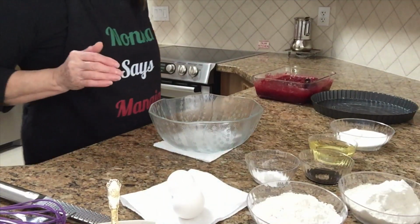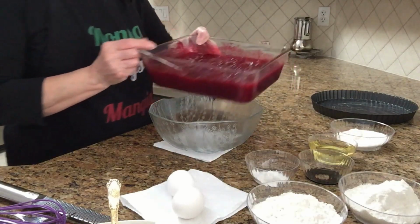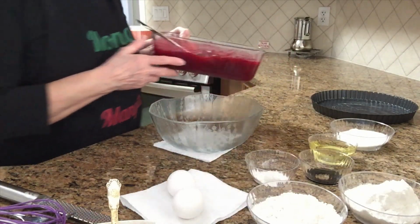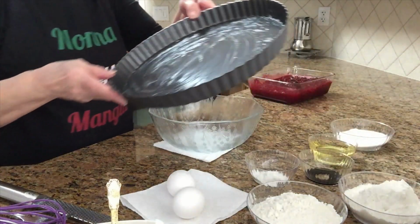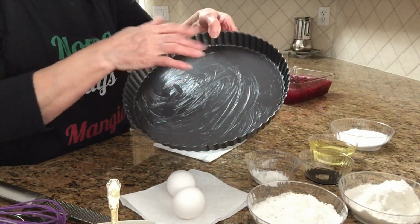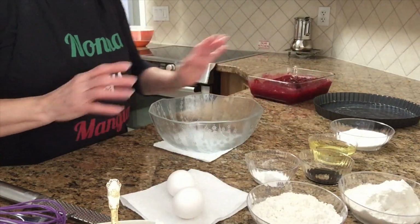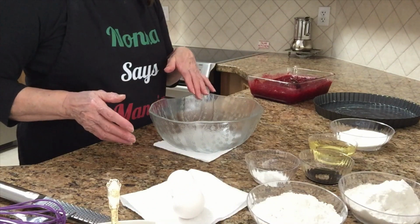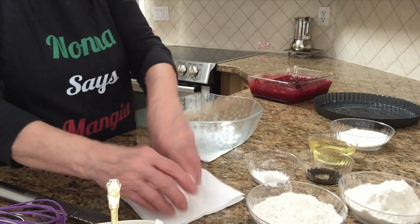Okay, now I'm gonna start making the crostata. Here I have the cranberries that I did earlier. And here's a crostata pan. I butter it and it's all ready. So now I'm gonna start with the eggs. My hands are washed. My counter is clean. So let's get started.